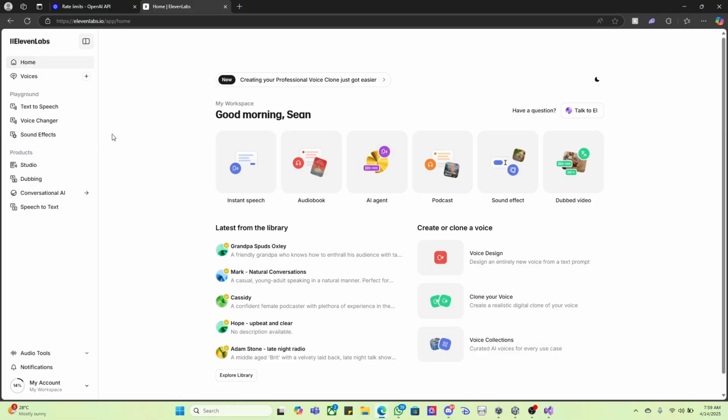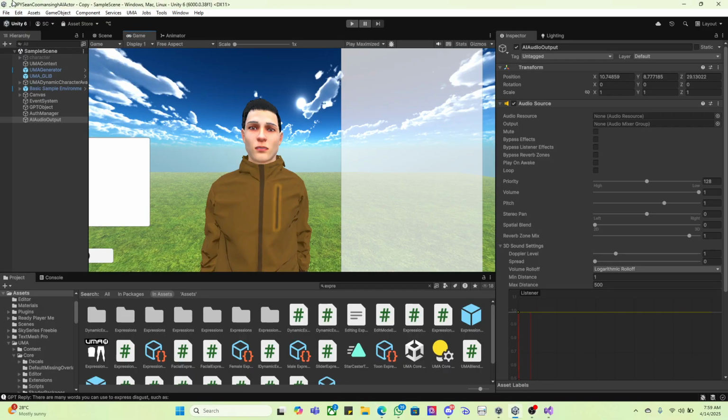And that is the same thing for TTS, text to speech. You have to pay for the tokens or credits in order to continue to use them and have more robust conversations. And that's pretty much it for the Sean Coomansingh AI actor project. He's talking, he's expressive. If anything, I could change up the character model and make him look a bit better, change the background, but right now, we're done.